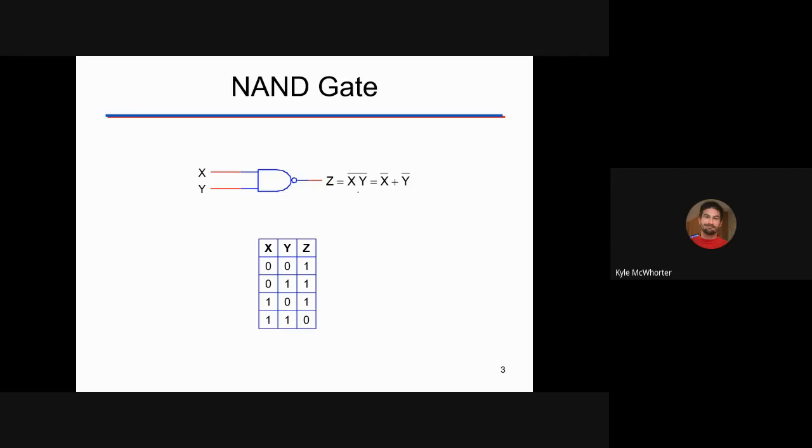Then if you remember, theorem 20 was our De Morgan's theorem that said if you have an inverter over X and Y, you can break it apart into not X or not Y. And if you think about the logic, the truth table, if you remember for an AND gate, I'll write the AND here. So this is NAND.